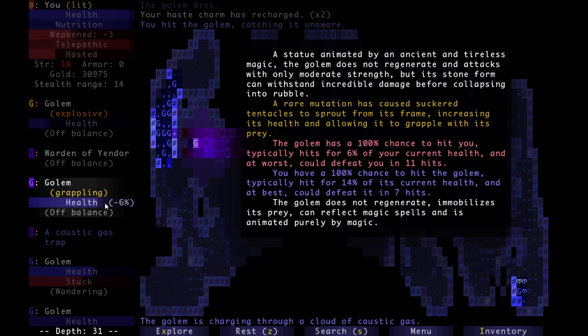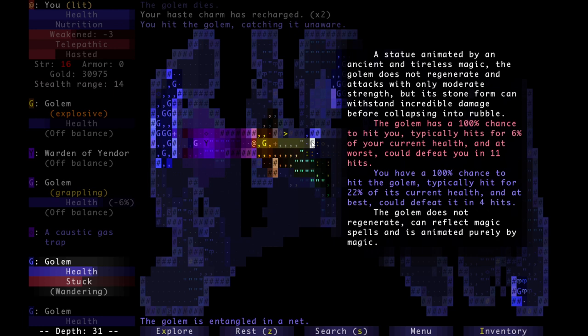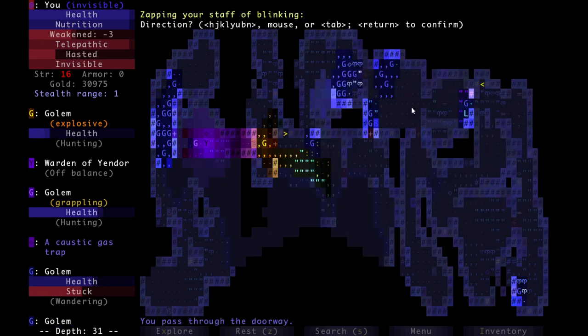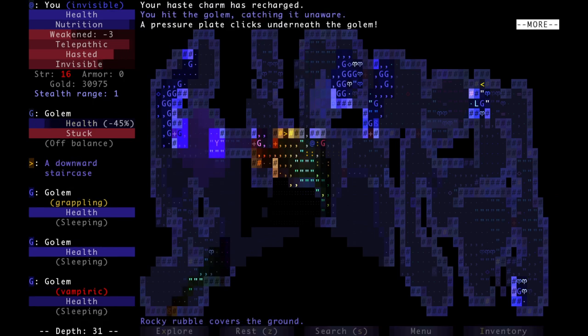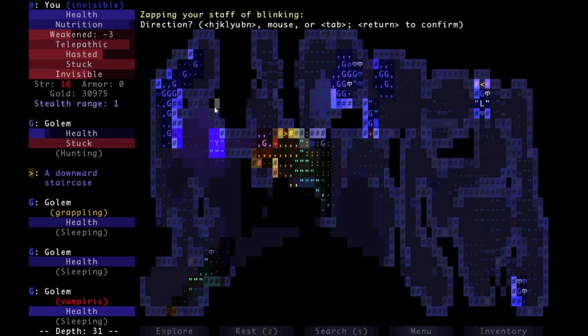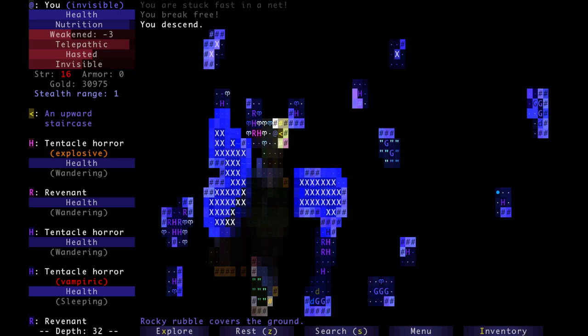Oh, I was supposed to actually use my charms before doing that, though. Give the guy a good whack. Yeah, that worked quite nicely. I'm gonna blink out of the net. And the beauty of telepathy, able to see everything, is quite nice.